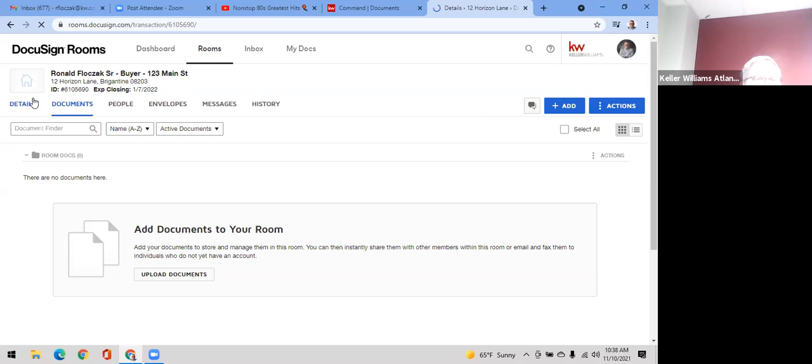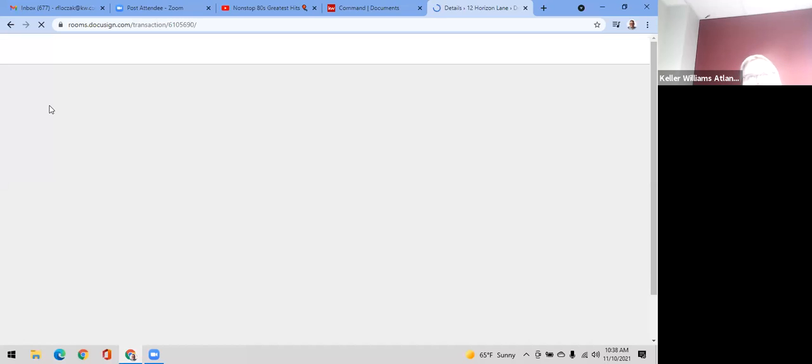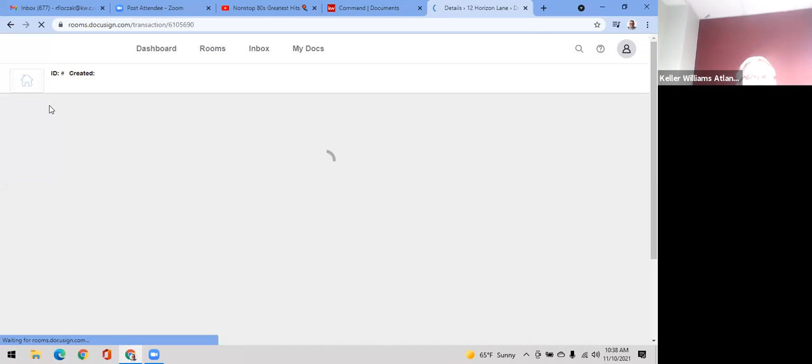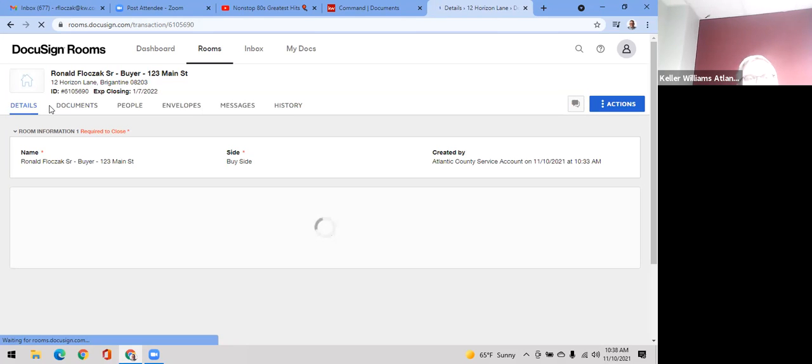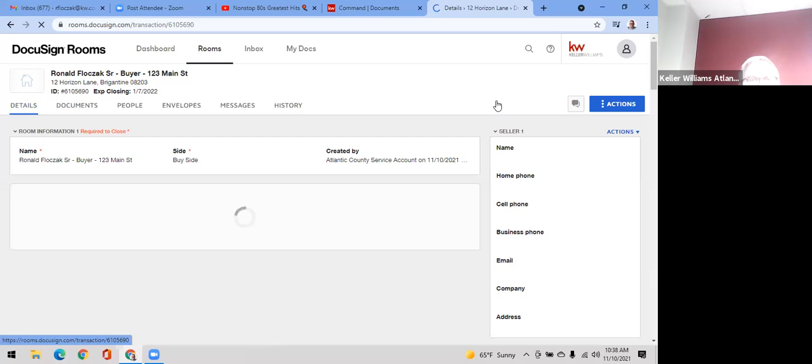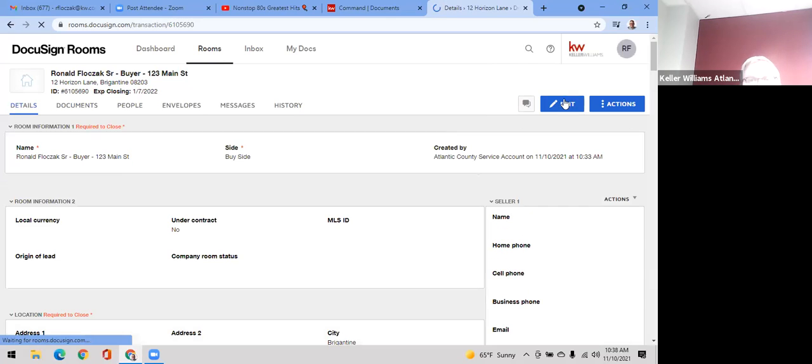Okay. Now, DocuSign and Command have been working a little more cohesively than they have previously. So we're at least pulling some information over to Command. Eventually, everything's going to be filled out in Command, and it's going to be inputted right here for us in our Details tab. But until then, we have to go into the Details tab and edit the items that we need to edit, simply by editing the screen.